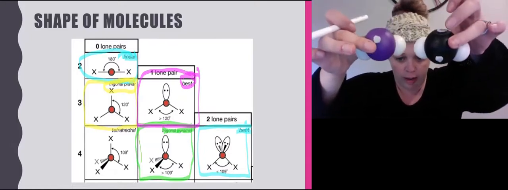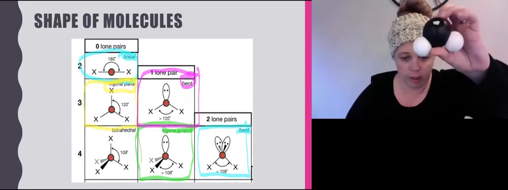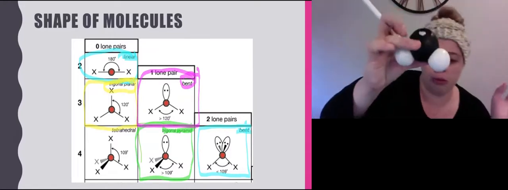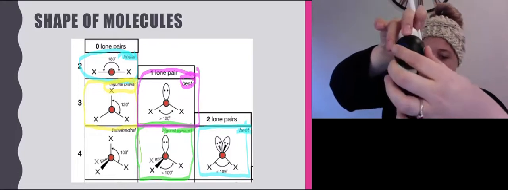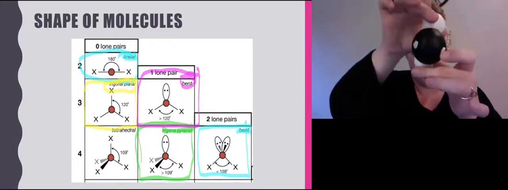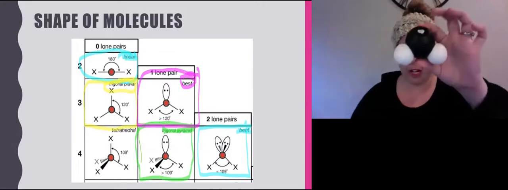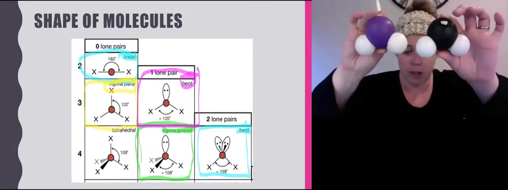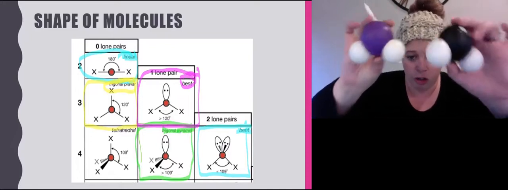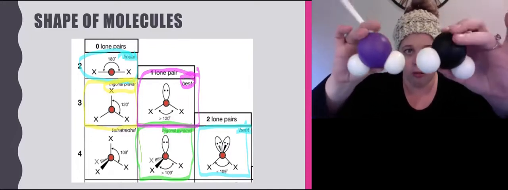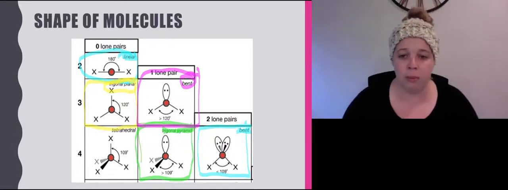Now, if you look at how far apart they are, we already told you about this one. With this one, it's a bit more 3-dimensional. So you can see there's these 2, they're about as far apart as they can be from these 2 down the bottom here. Okay, so it's just all about as far away as possible from each other. But even though this one has 2 lone pairs and this one has 1, if you only bond to 2 things, but you've got some lone pairs, you are going to be a bent shape.